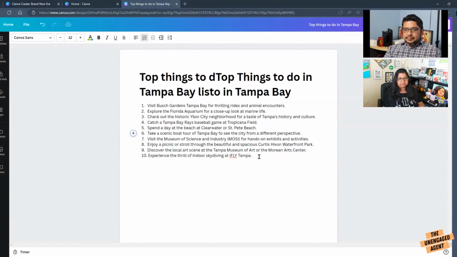Now, creating this list, are we able to say, Tri-States Realty's top things to do in Tampa Bay, and create something we'll send out to our buyers? Is that what this could be used for? What I would do is curate it. I would have a generated list of 10, and then go through and pick my favorite top 5 and use that list. Okay, so not just straight from it. I get it.